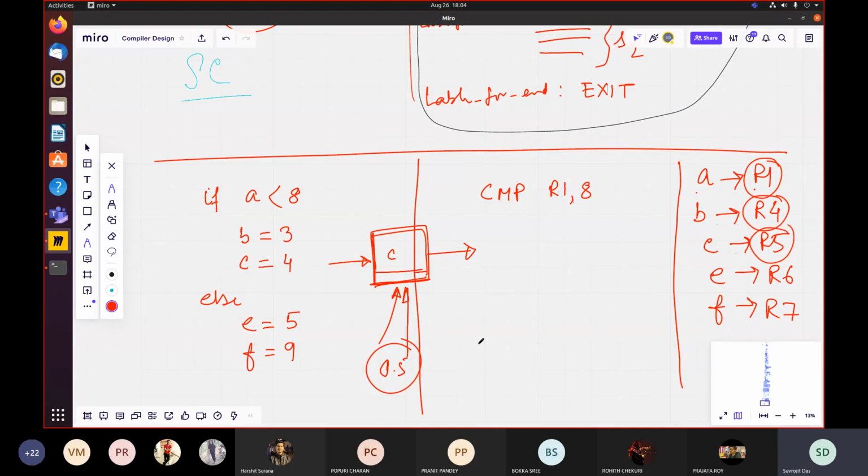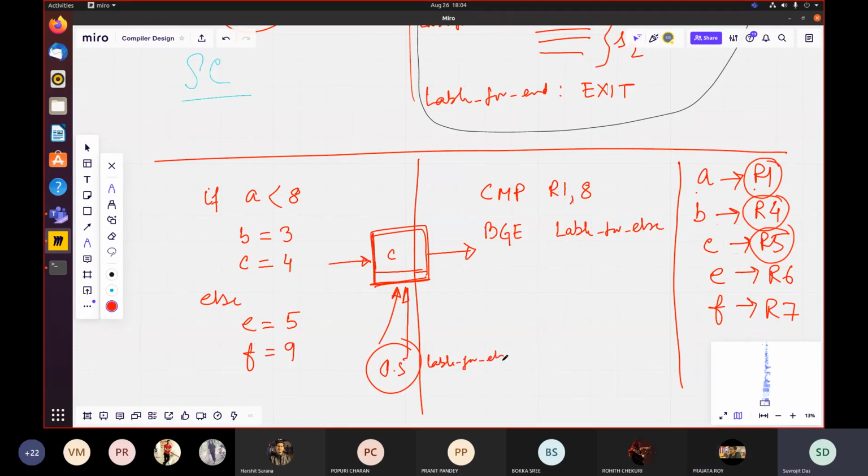CMP R1, 8. Then BGE else. Very good. Let there be something called branch greater than equal. Then BGE else, label for else. So let us talk about the label for else here.